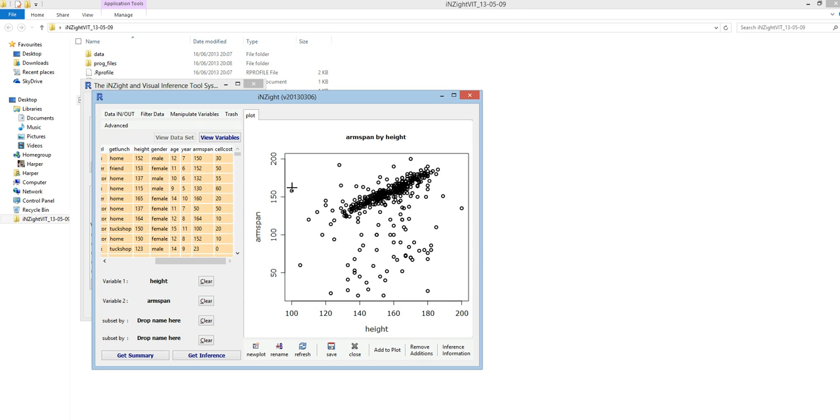Here's our shortest person. They're only 1 meter tall, but their arm span is about 155 centimeters wide. So maybe something's up with that measurement. And we've got this cluster here of data. And this is the interesting piece that makes bivariate data a very interesting topic to go from.